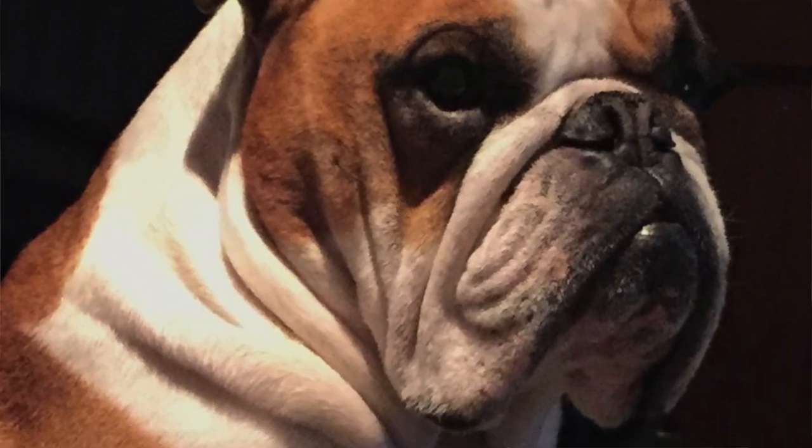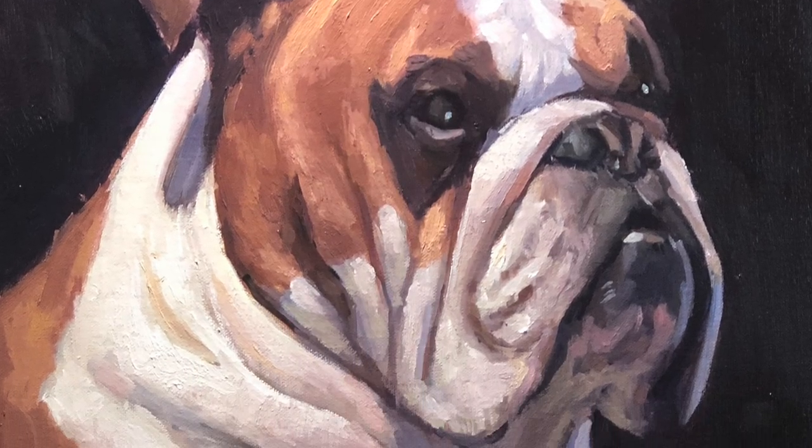If you're taking photos from the internet, be aware of filters. Even though we paint from photos, the ideal is to make it look like you painted from life. Be able to identify when there's a filter on a photo. Also, highlights can get blown out — people bump up the contrast and highlights go pure white, which isn't natural. If you have Photoshop or even some phone apps, you can bring the highlights down a little to reveal more information in those blown-out areas.